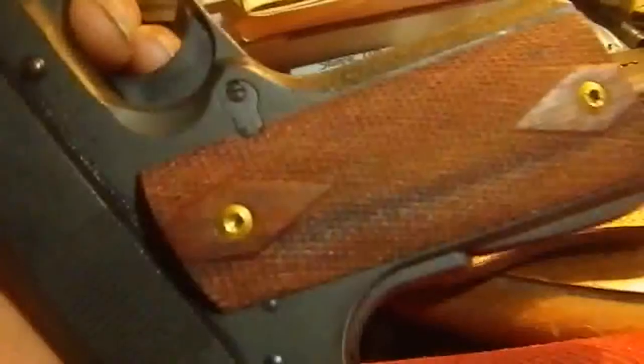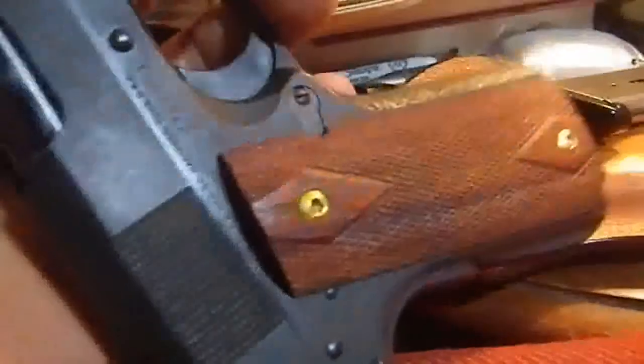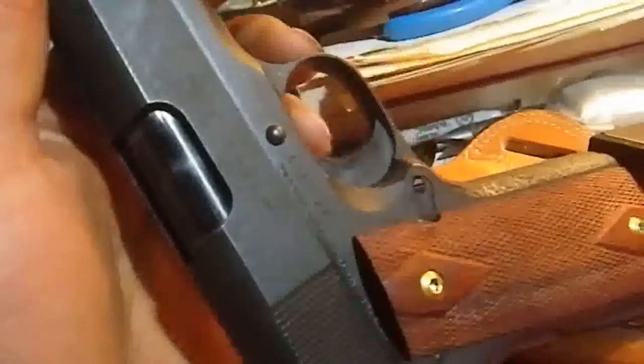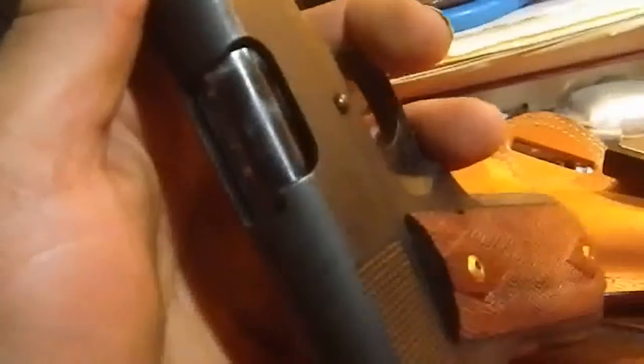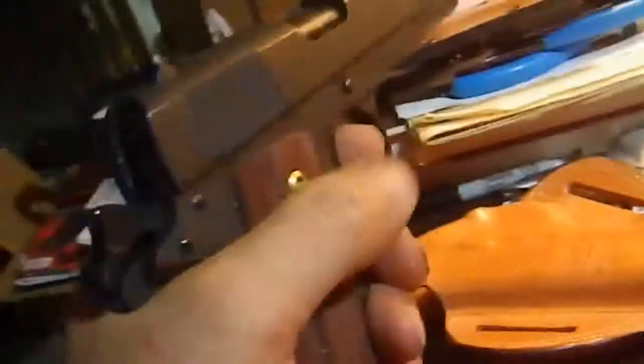I replaced this trigger with a steel trigger with a solid trigger bar. The one it replaced was a plastic trigger with a pinned trigger bar. In the interest of reliability, I felt one-piece steel was better. All of the features of this are exactly the same. I need to free this hand a second. There we go. Now you can see that the gun is indeed empty.